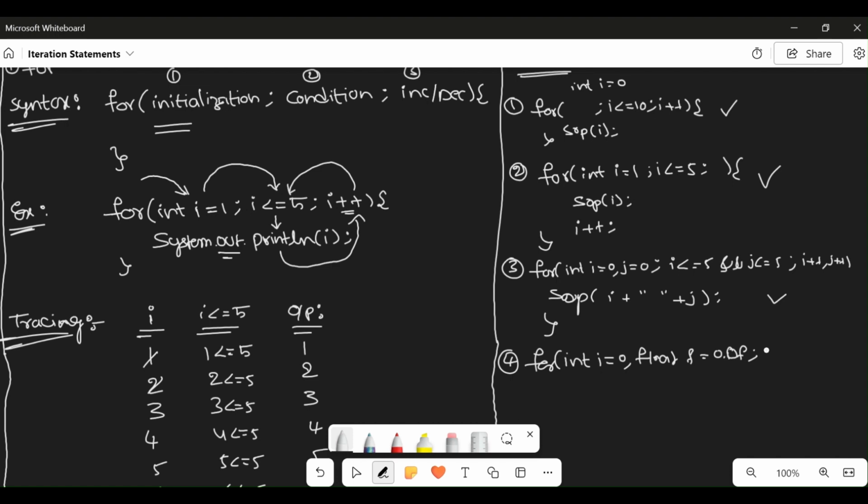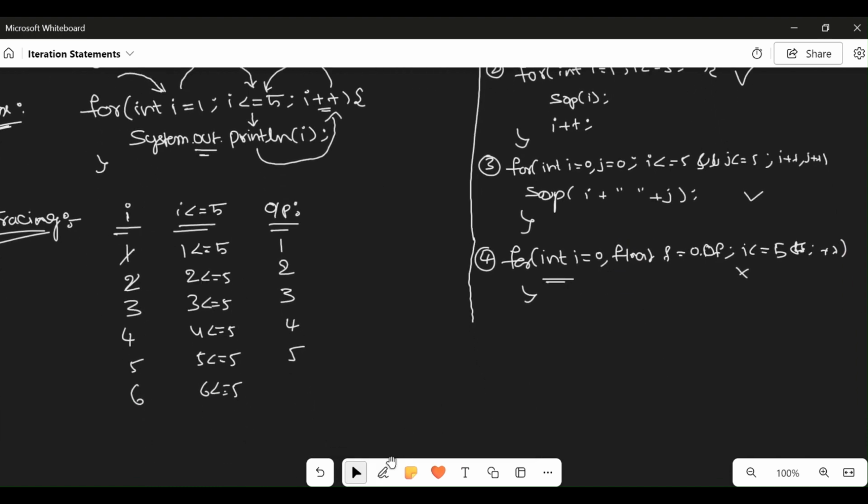It ends with f, and i less than or equal to 5, or whatever it may be; you can write the condition and the increment or decrement part. So this is invalid for loop syntax. Why? Because you are trying to declare more than one data type. Only the same data types are allowed. More than one variable you can declare, but if they are different data types, you will get a compilation error. This is the one point you need to remember.